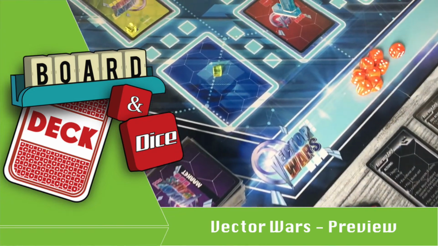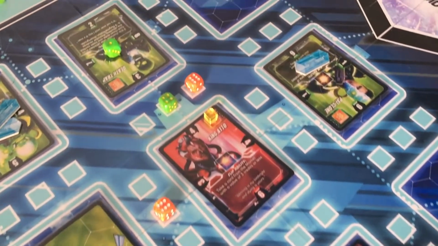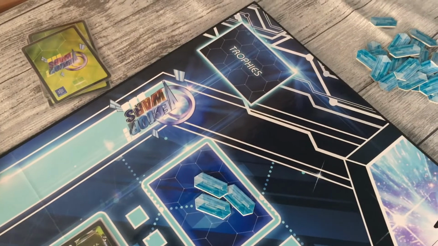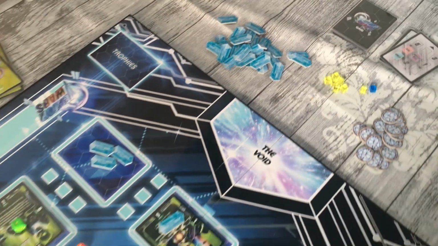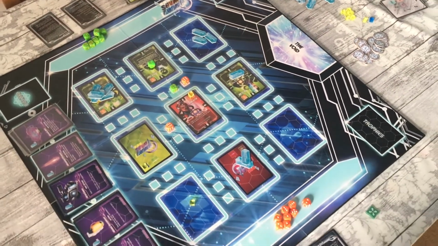Vector Wars is a two-player board and card game set in a world where competing factions enter the grid to see who can earn the most Zeta orbs, which translates to points. This is a prototype copy, so please bear in mind that all components are prototype at this stage.